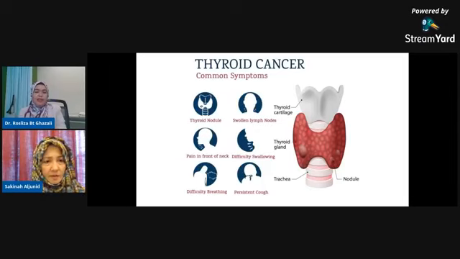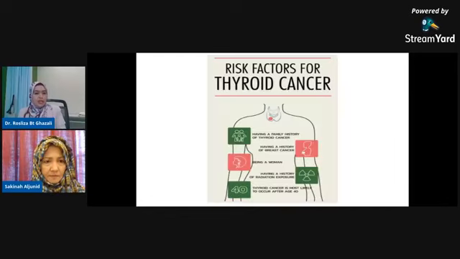So when you talk about family history, just now you mentioned, it's more of the thyroid cancer. When you talk about thyroid cancer, basically the risk factor is long standing goiter, kalau not treated, the risk of cancer is there also. Of course, family history plays a role. If you have family who has thyroid cancer, you are at higher risk compared to the normal population. If you have exposure to radiation during childhood, you're also at risk of developing cancer.